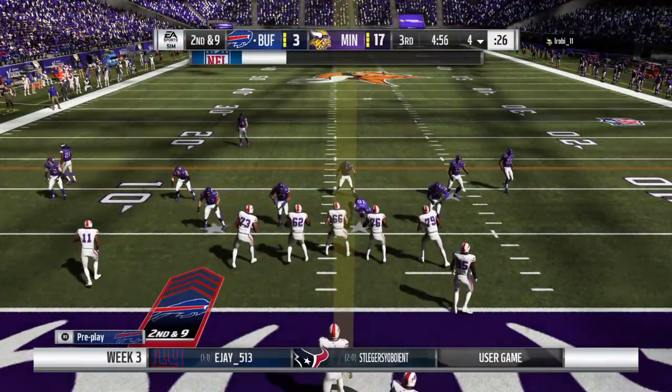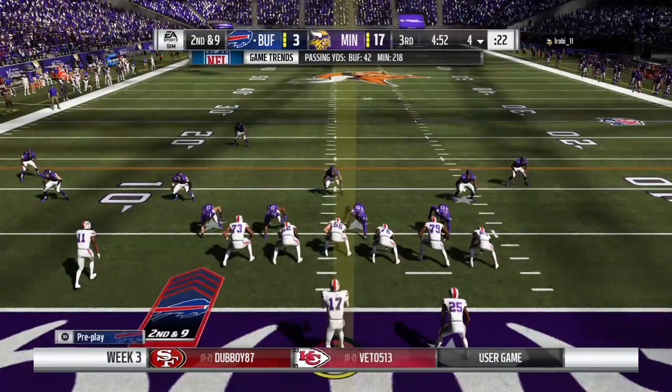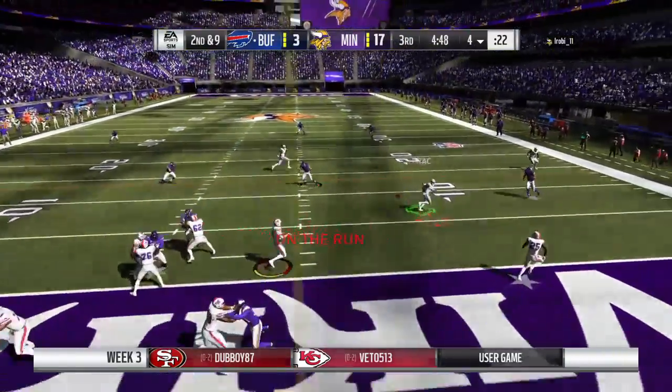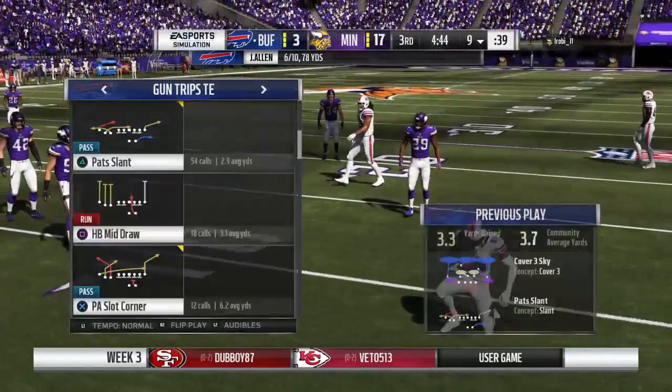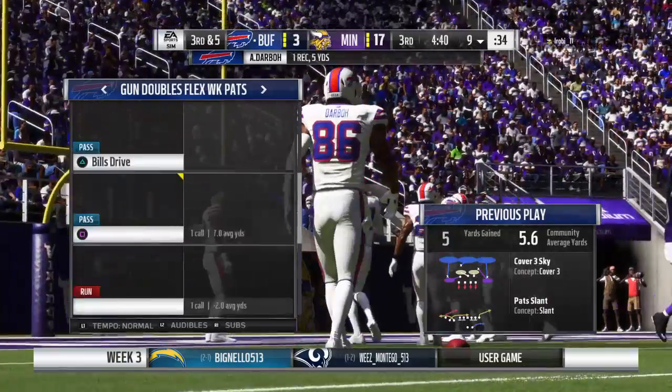I'm going to follow right along with you because the spot they're in now is a credit to their defense. They've kept them in it by making the plays that they've made, and that just means you're one big score away from being right back there. Now the question is, can this offense step up and make that play? Because that's been an issue for them in this game. That catch good for 5.